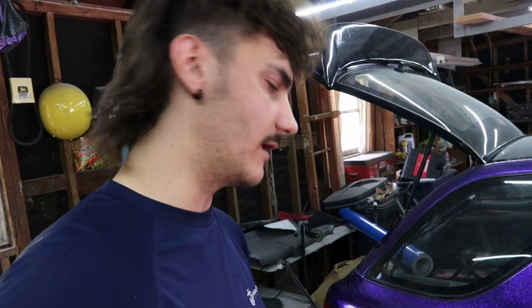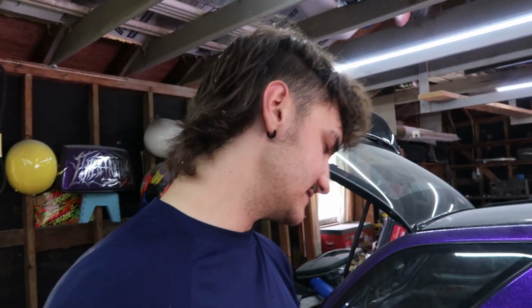This top caliper is going to be empty for a while. I'm going to put the brake pads and everything, but I'm going to keep the little plug in the brake fluid threads, so it's just going to be there for looks pretty much. I'm still waiting on the rotors and pads in the mail, so I will update y'all when that happens.